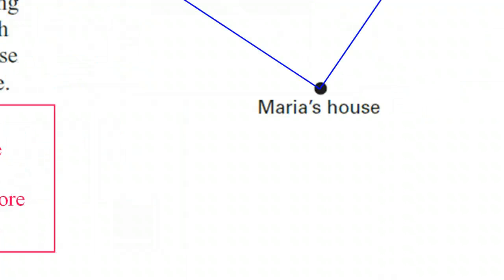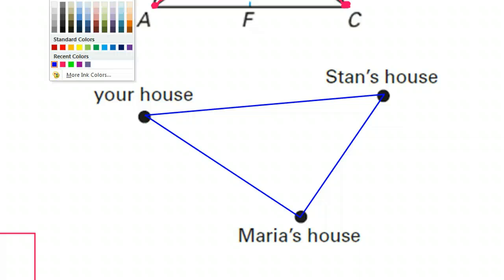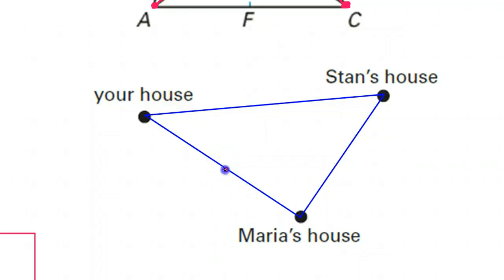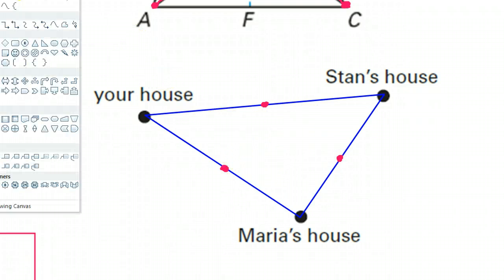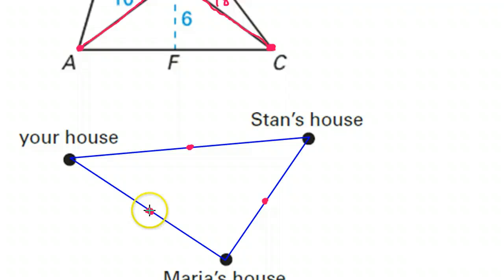Let's go ahead and sketch it out real quick. Let's find that meeting place. We're just going to eyeball it. So let's see. We'll need midpoints. So that looks like about the midpoint. Now if you have a ruler or something, it'll work even better. But those 3 points seem to be about the midpoints to me. And now I'm going to draw a few perpendicular bisectors. I'm trying to draw this perpendicular as best I can. That looks pretty good.